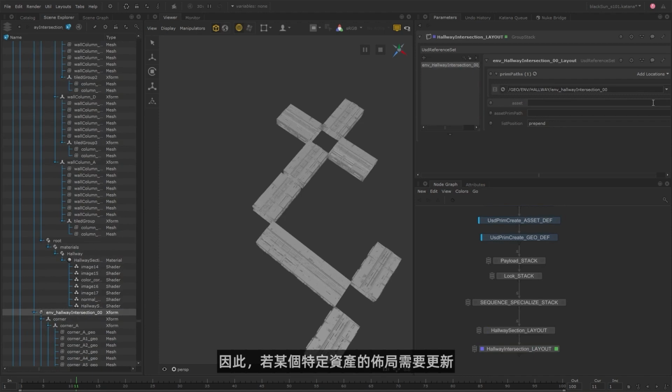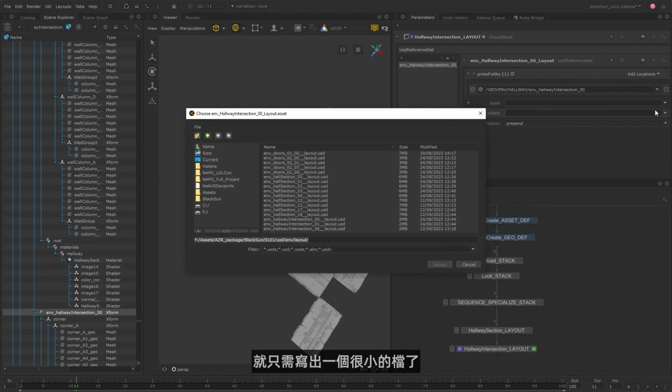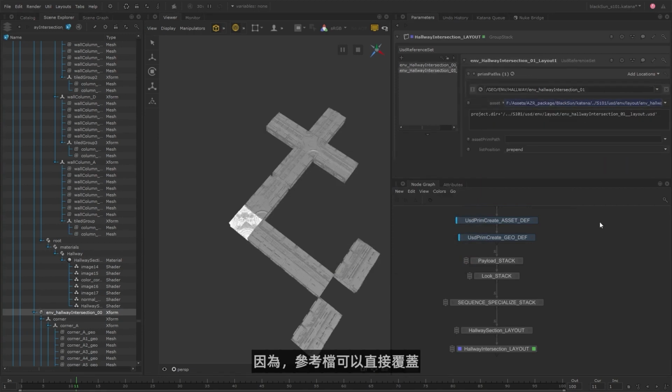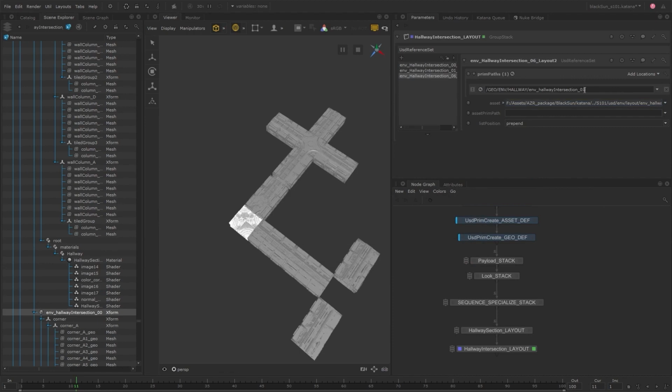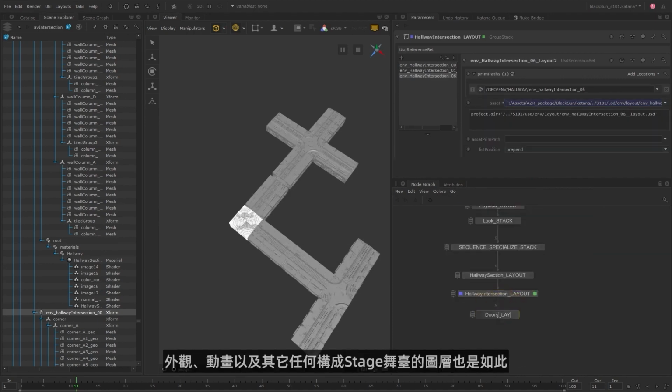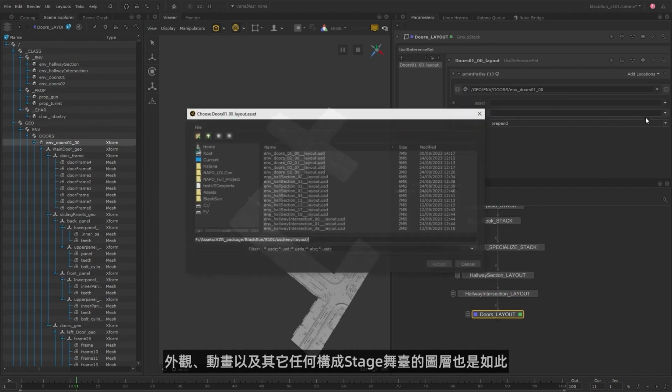So if the layout for one particular asset needs updating, it's a very small file to write out and very easy to switch over at this stage because the reference file can just be overwritten. And the same goes for the look and animation and any other layers that build up your stage.